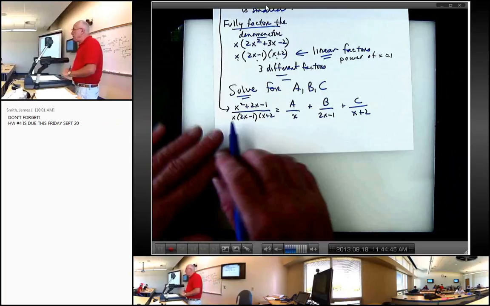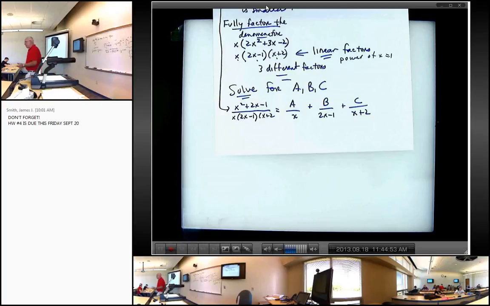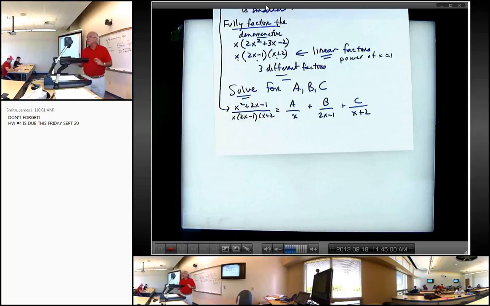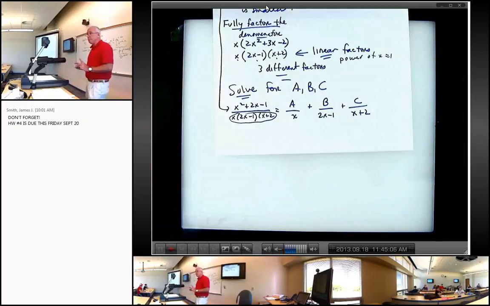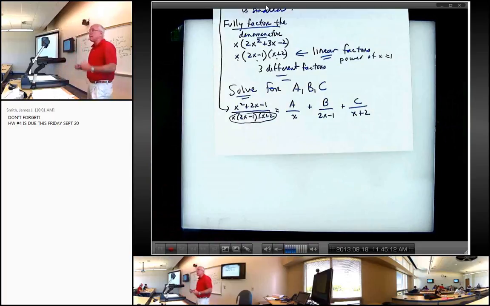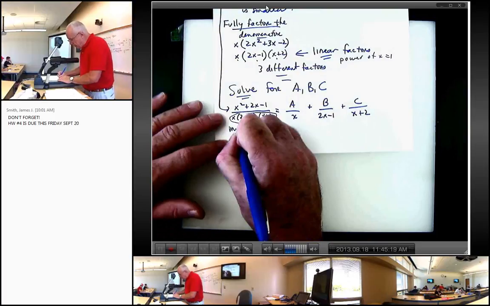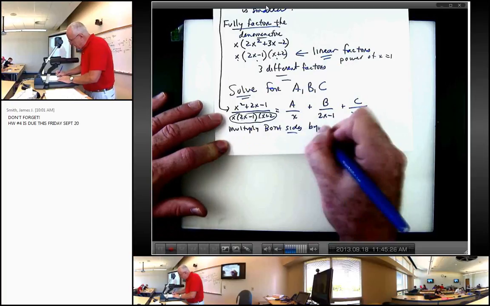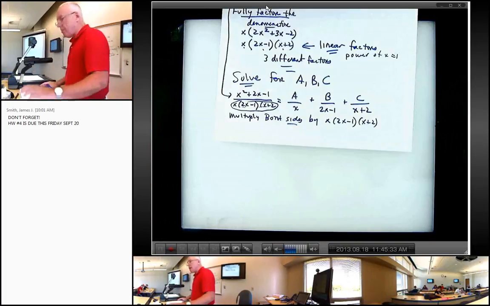All right. So we've got a whole bunch of denominators here, and what I tell my algebra class is, I hate denominators, I want to get rid of them. So, this is an equation, so what we have to do to both sides of this equation is multiply by all these factors on both sides. In other words, I multiply everything by this expression here, x times 2x minus 1 times x plus 2. Multiply both sides. Don't forget one side, by x times 2x minus 1 times x plus 2. And that'll get rid of my denominators.